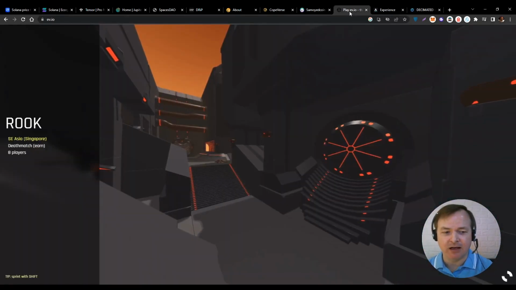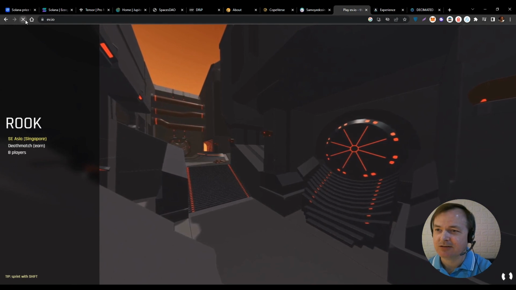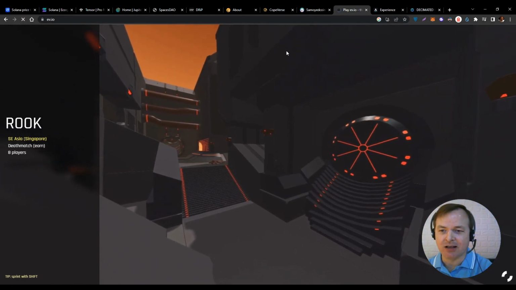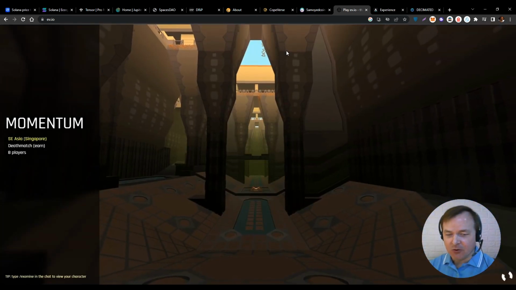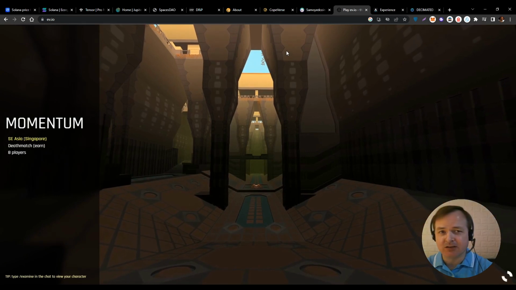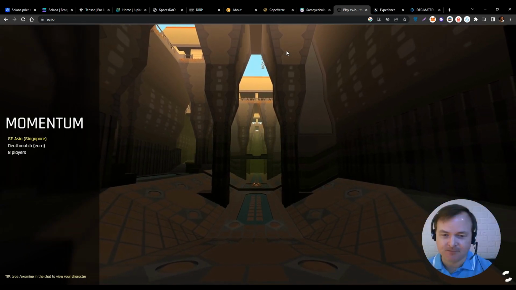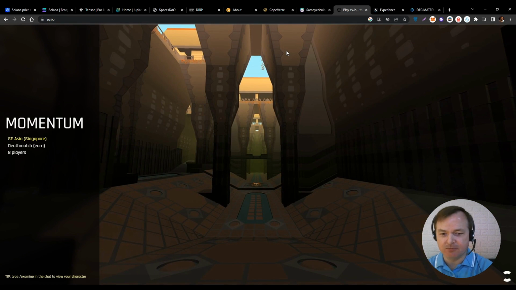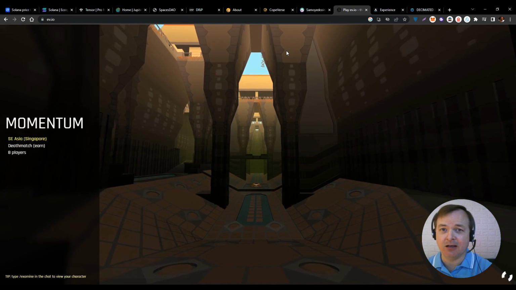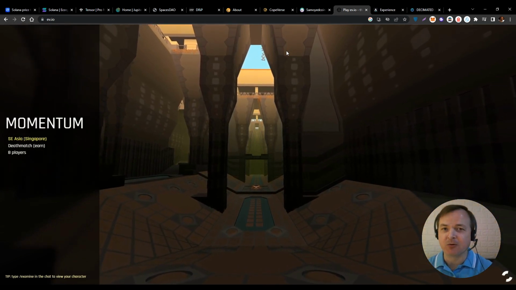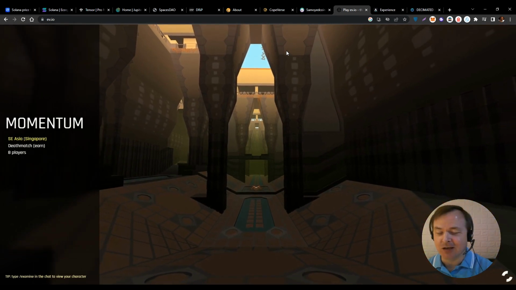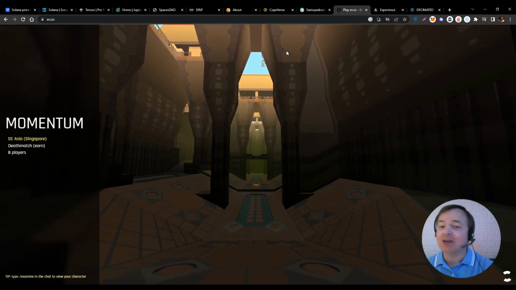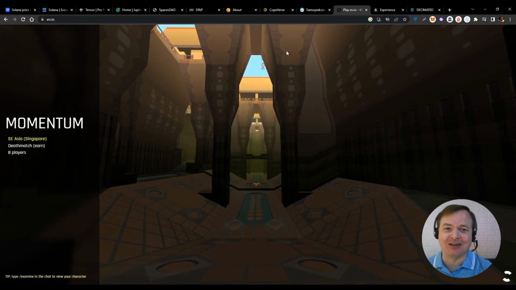And then one game that I enjoy, being a person that enjoys playing first-person shooters, is EV.io. Now, the cool thing about this game, now this is released, you can play this right now, but the other two are still in development. The cool thing about this game is you can come into it, link it to your wallet, and every time you get a kill in the game, you will earn their cryptocurrency, which you can exchange for Sol. So you go into this game, frag people, and get paid for it. How cool is that, right?